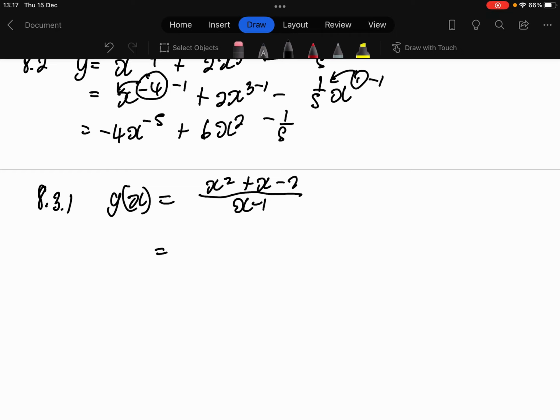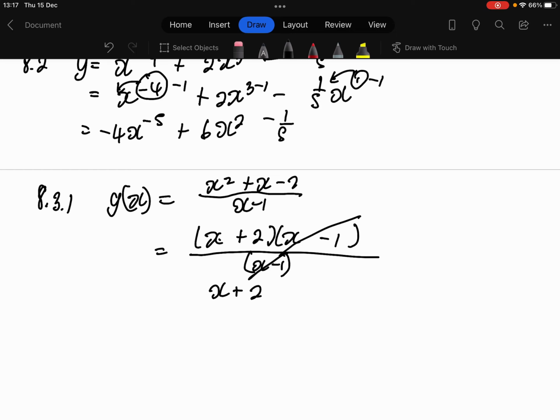What we're going to do is try and simplify it as much as possible, because we know that this bottom here is unfavorable. It's not a linear equation, and we're trying to make it a linear equation. So from the top of the equation, we can see that it follows the order of a trinomial, where it's x squared, x alone, and a constant. So we can go and break that up into two brackets with x and x, and the two values which will give us negative 2 and positive 1 is obviously going to be positive 2 and x is equal to negative 1. Okay, and we can see here that the top and the bottom one cancel off, and we're only left with x plus 2.